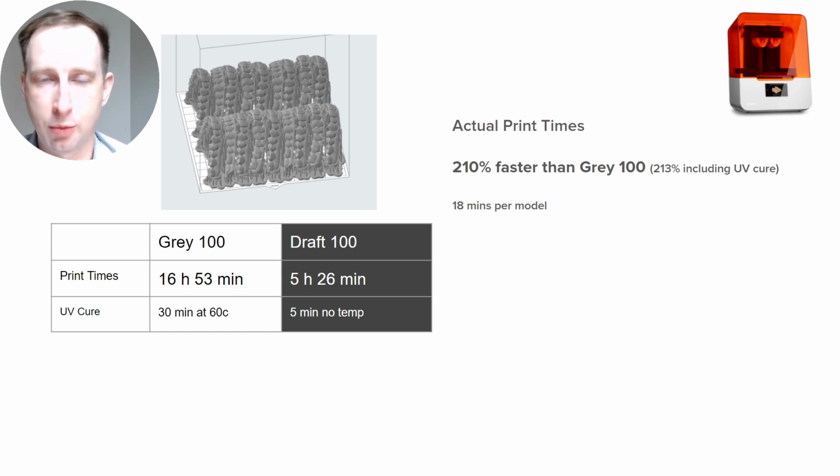Vertical printing, again, one of the main reasons why I wanted to do 100 micron settings. Gray 100 for this packed build platform. I believe this is, how many is it? 18? What are we at here for? Yeah, it's 18 models. Yeah, that's 9. Yep, 9 on each side, 18.